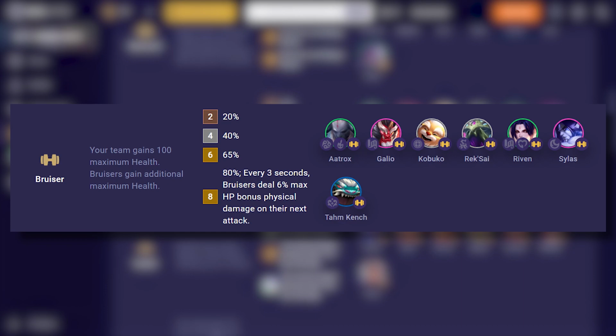And also every 3 seconds, the Bruiser will deal 6% of their maximum health as physical damage on their next attack. The Bruiser champions are Kabuko, Rek'Sai, Riven, Aatrox, Tahm Kench, Galio, and Sylas. So there are some quite strong champions in here, particularly Tahm Kench and Galio. Very strong Bruisers, very tanky, and pretty much the core of a couple of builds because of how tanky they actually are.